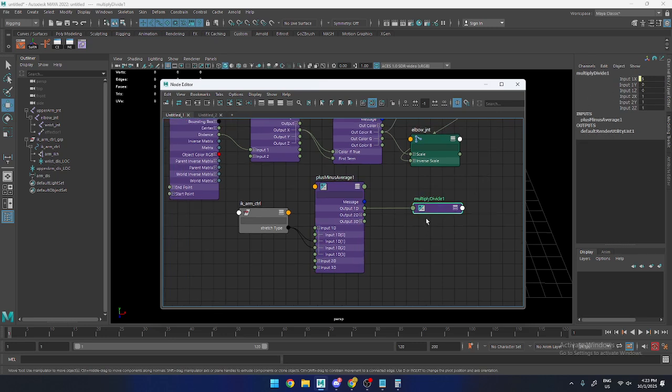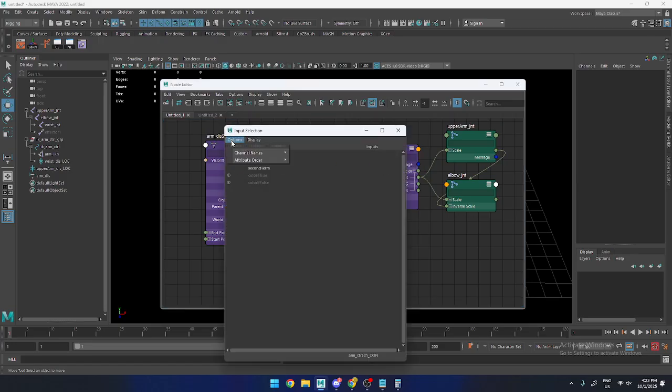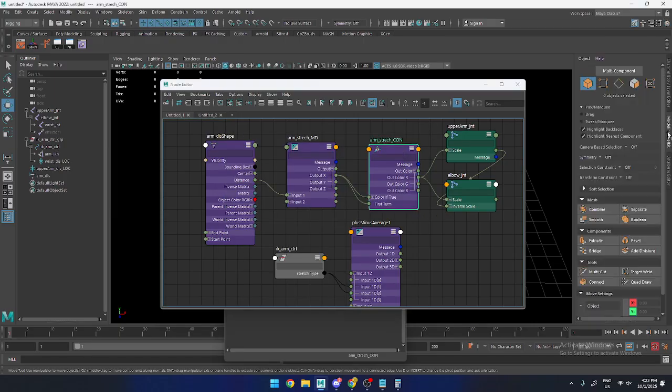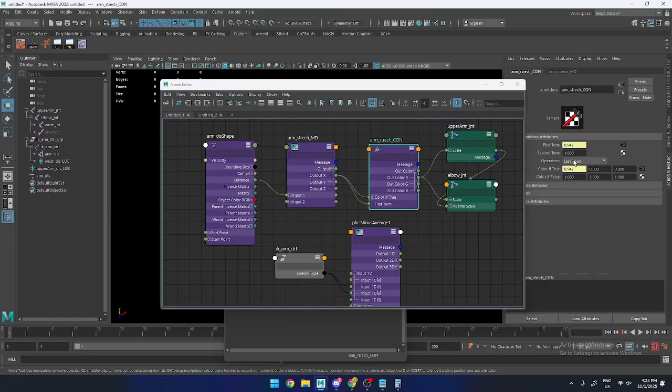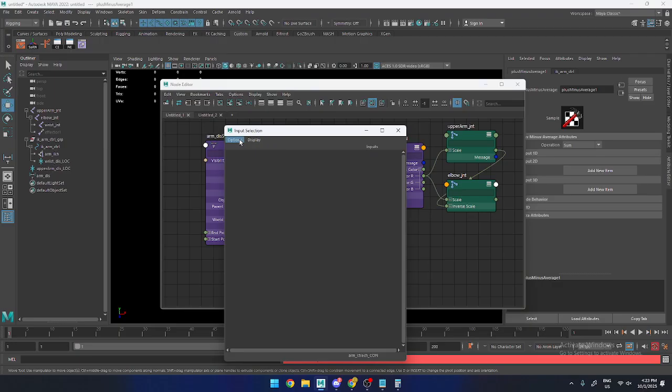Now the multiply divide you guys can remove already. You don't need to see it anymore. Okay, and then the output in here, output 1, go to this condition, find this other. We need to connect to the thing called the operation. Connect to here. Select others. It will pop up this window for you already.